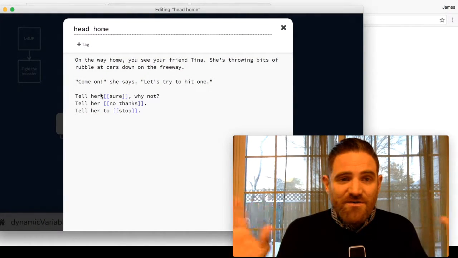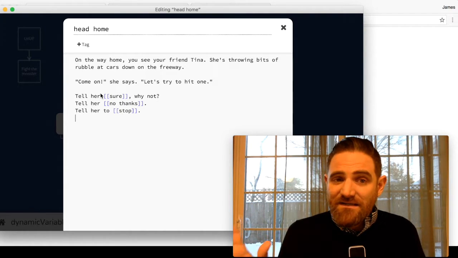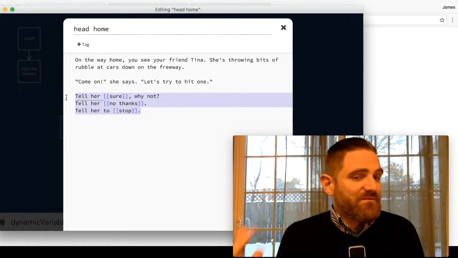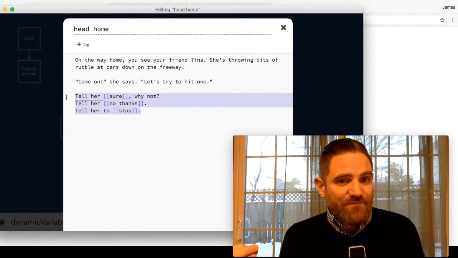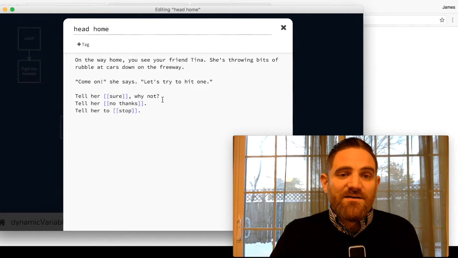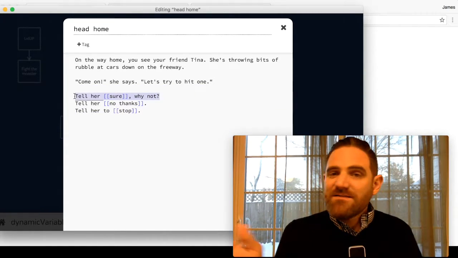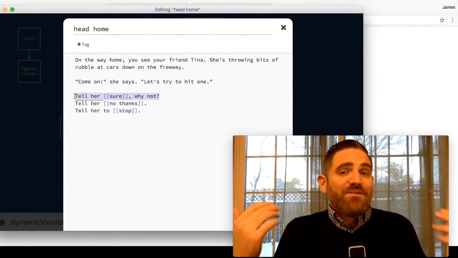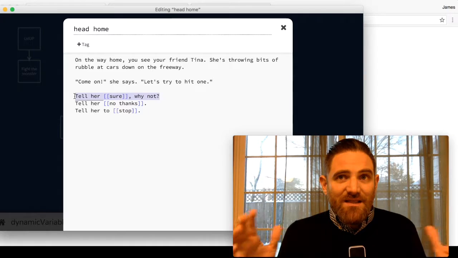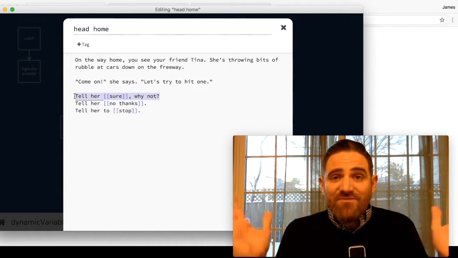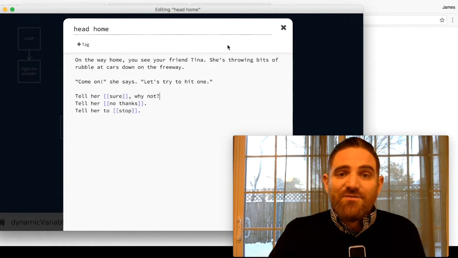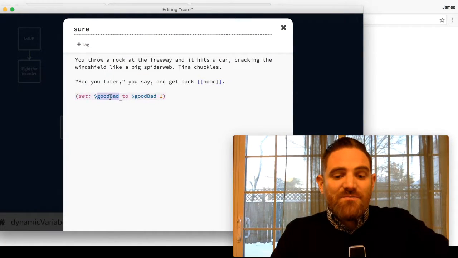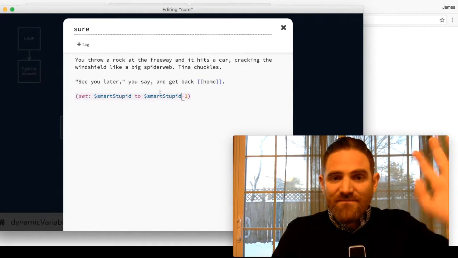When you're heading home, you're making a choice. We're not going to do anything here because there's no consequences yet. Again, the same, right? But I think this moral universe would evaluate these choices differently too, right? I think they would agree on throwing rocks. Throwing rocks is stupid. You're not getting anything out of throwing rocks. You're just going to bring the police to the neighborhood and maybe get some heat on you, and for nothing, just for nothing. So why would you do that, right? That's stupid. Don't do that. So when we go to throw rocks, we're going to set smart, stupid to smart, stupid -1. Keep that the same.